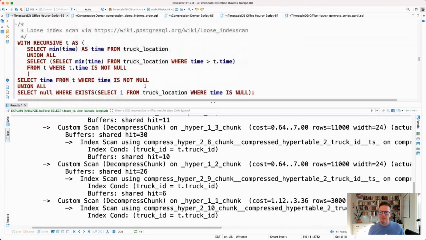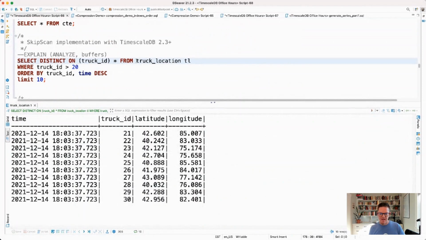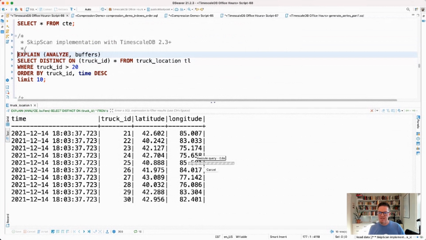And so that might be a reason the larger your table gets, whether it's a recursive query or, and this is the real kicker, I'm going to skip down past the recursive stuff to our distinct on. Even distinct is probably going to be pretty fast. That wasn't too bad, that was 800 and some milliseconds. But you'll see that it still had to go, even though we said truck ID is greater than X, limit by 10. There's just a lot of planning that has to go into it. It doesn't know exactly where every single row is, and there's no index matching this exact thing. Now that we've compressed the data, it just has to do more work because the index that the distinct needed is gone. And so that's one surprise that a lot of people have.